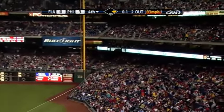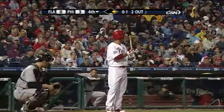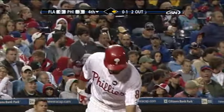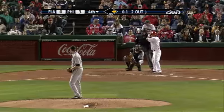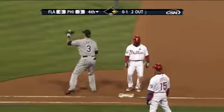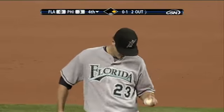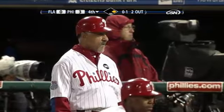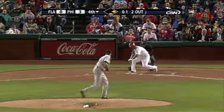Shane fights that one off and sends it down the right field line, and it's no balls and 1 strike. Now that time that you talked about, the 1.4, 1.5, it's the amount of time it takes the pitcher to get to the plate. Exactly. The average, or really a good time, would be 1.3. There are some pitchers there at 1.1. 1.2 is awfully good. It makes it difficult for a base stealer to try and steal a base. But 1.4 or 1.5, you almost can walk in there. Realistically, you might have a chance to steal a base there, Tom. I don't know about that. Well, we don't want to stretch it that far. You're right.